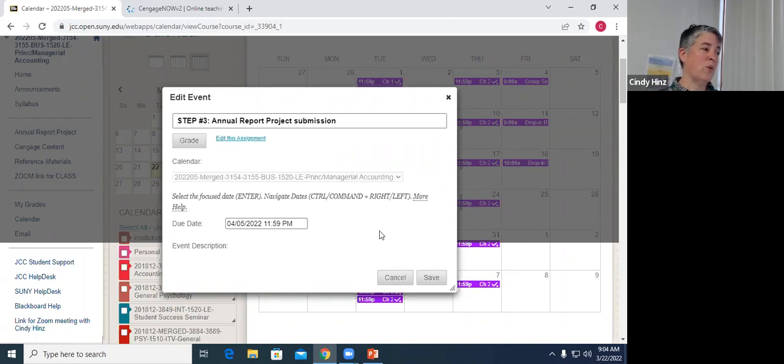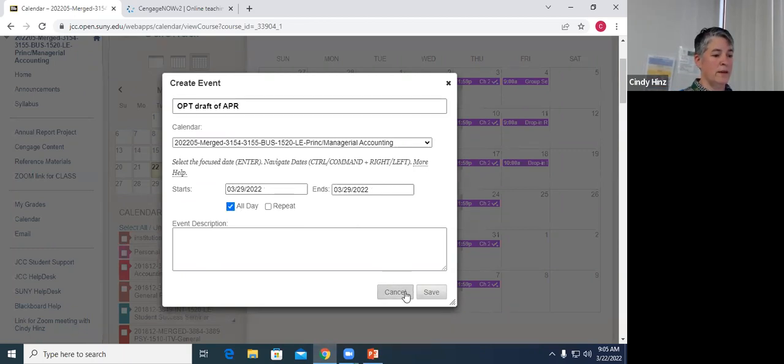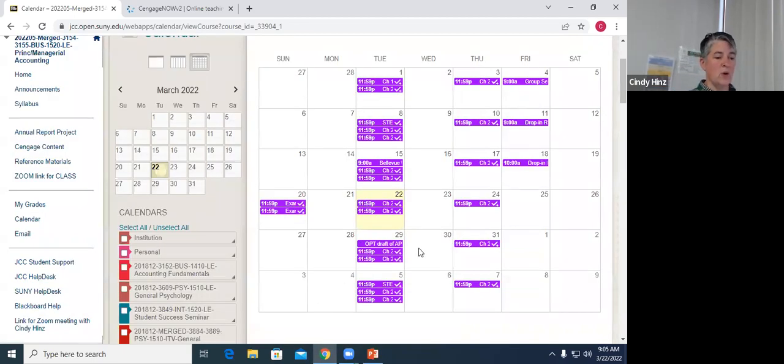But I want to make sure you're aware of something we talked about at the very beginning of the semester, which is you have the option of submitting a rough draft for that project, and I should put that date in our calendar here. So you have the option of submitting a draft of the project, and that would need to be submitted 1 week at a minimum, 1 week before the project is due.